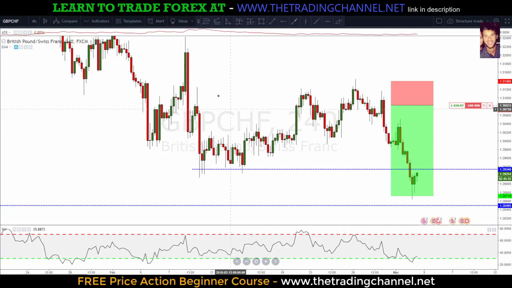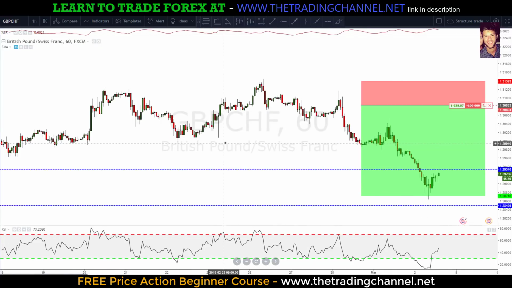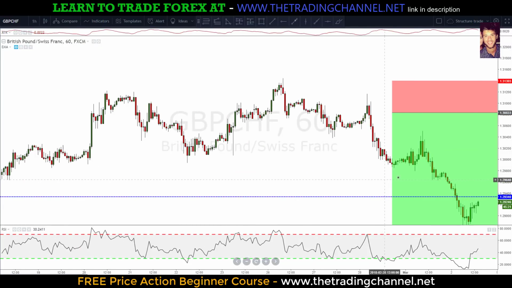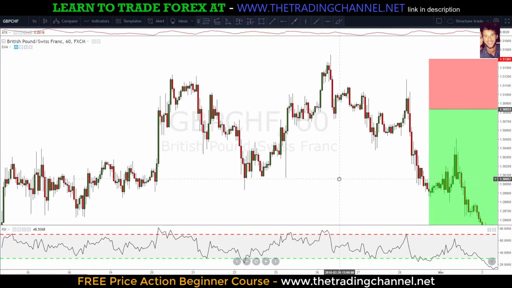So after we have RSI divergence, after we have our trend analysis completed, I actually took this down to a 1 hour chart. And what happened here? Well, at the time that we had RSI divergence, what's wrong with this trade on a 1 hour chart? Here on the 1 hour chart, we've just put in a move, pushing up to a high, pulling down to a support level, and pushing into a new high. What does this look like? 1, 2, 3. Trend reversal move. It looks like the start of an uptrend.